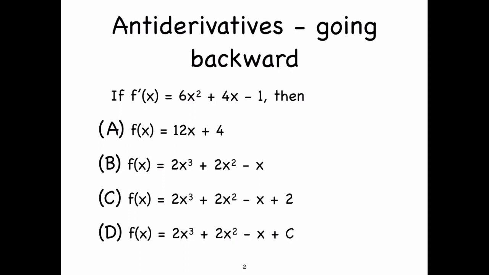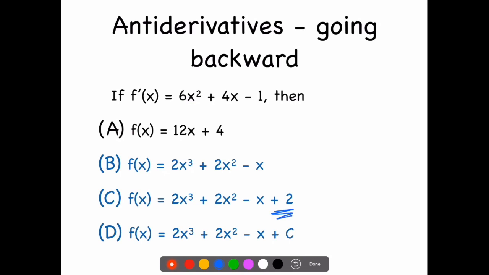Okay, so I trust that you've taken a few minutes to commit to an answer here, so I'll flip the next slide here to show the answer, and in fact there's three perfectly reasonable answers. The first two are specific functions, and they happen to differ by a vertical shift of 2. You'll notice we've just added plus 2 to the 2x cubed plus 2x squared minus x, and then here we have a plus 2. In the third, or the fourth one here, the third one that I've marked as correct, we've got a plus c, which is kind of arbitrary.